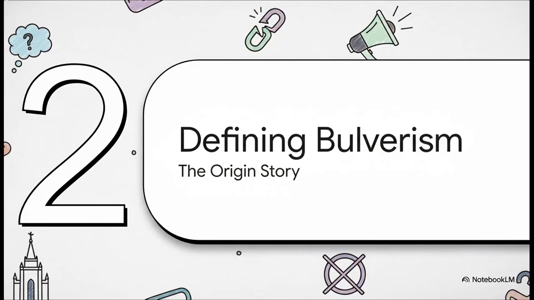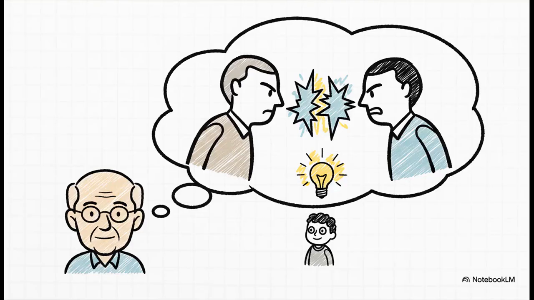Okay, so where did this weird name even come from? To really get it, we've got to look at its origin story, which is actually pretty clever. The term actually comes from the writer C.S. Lewis. He imagined this fictional kid, Ezekiel Bulver, and the story goes that when Bulver was just 5 years old, he had this aha moment. He realized he didn't need to be right to win an argument. All he had to do was explain why the other person was wrong based on, well, who they were. What a powerful and kind of scary thing to figure out.